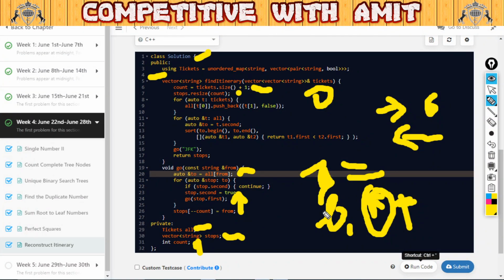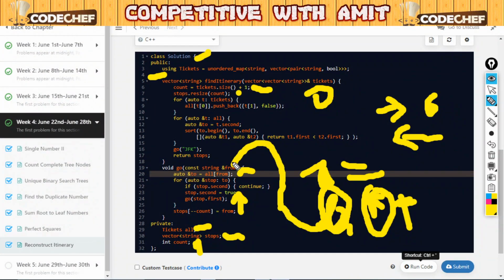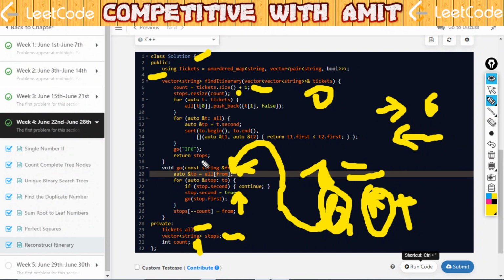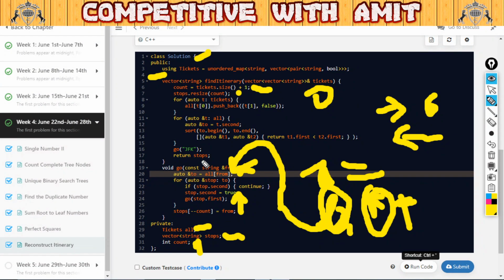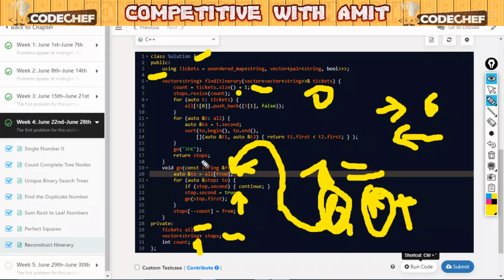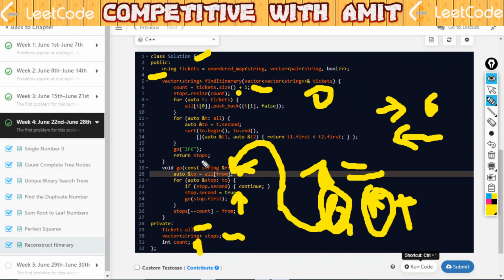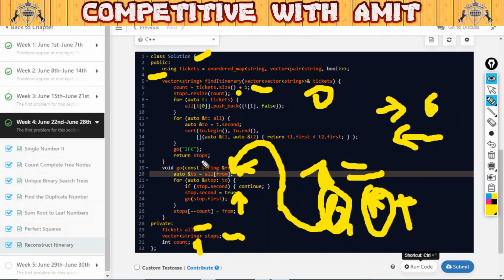Now suppose it will be b. If it is false, then b will be called as the parent, and at the end this stop will be updated by the answer. Our answer will be in the stop, and we will return this stop. So basically what we are trying to do is find each and every path with the help of a graph method known as the BFS method. We can easily do this, because we have many paths, and at the end we will reach our destination.